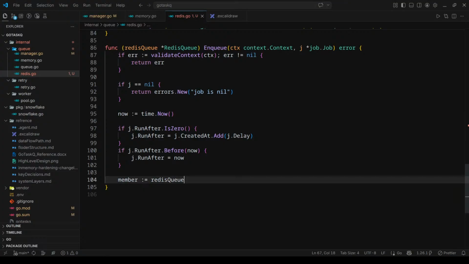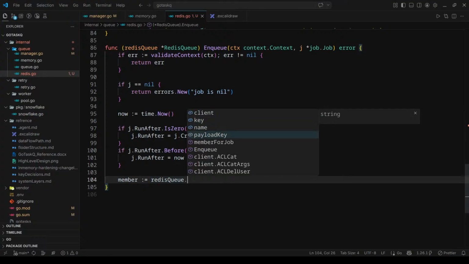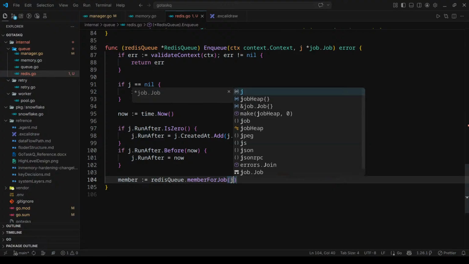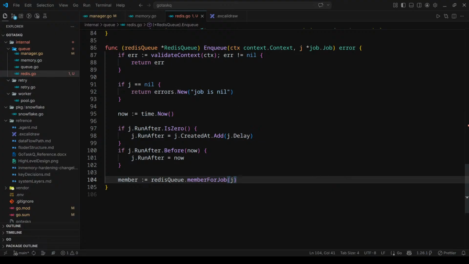Okay, we'll use redis-q.member for key now, and we'll pass the job. It will give us a member string. Now the next thing we will do here is convert the member string to a hash. Before converting to a hash, we need to convert the member string to JSON.